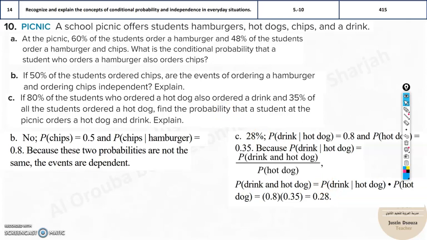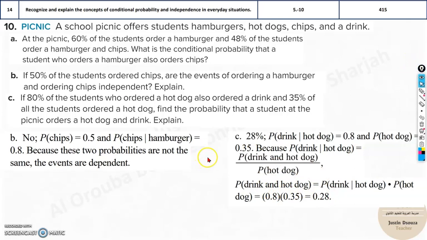Whatever is the condition will be divided by that probability and will be used. Now sometimes they'll give you the answer. See, conditional probability was given and the joint probability is unknown. This was given. So just stick it to the other side and solve it. That is how we can solve it.